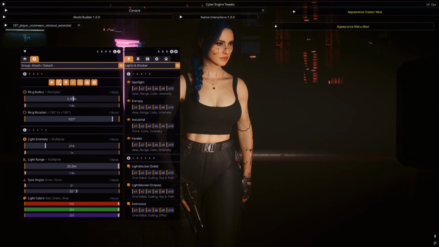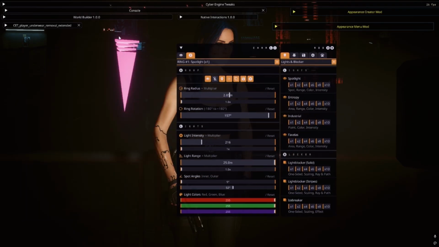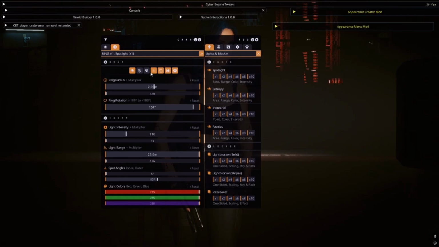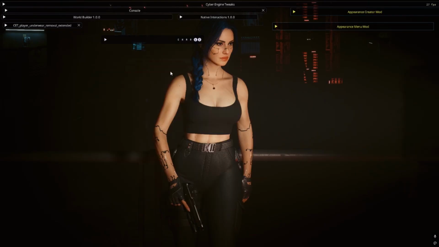You don't have to detach it from the character, but I tend to do this kind of automatically. This right here, the marker, is going to hide this little triangle right here. That you definitely want to turn off. And then this right here is going to hide the mesh, which is the lights over here. That's not too visible right now, but we'll go ahead and turn that off as well.